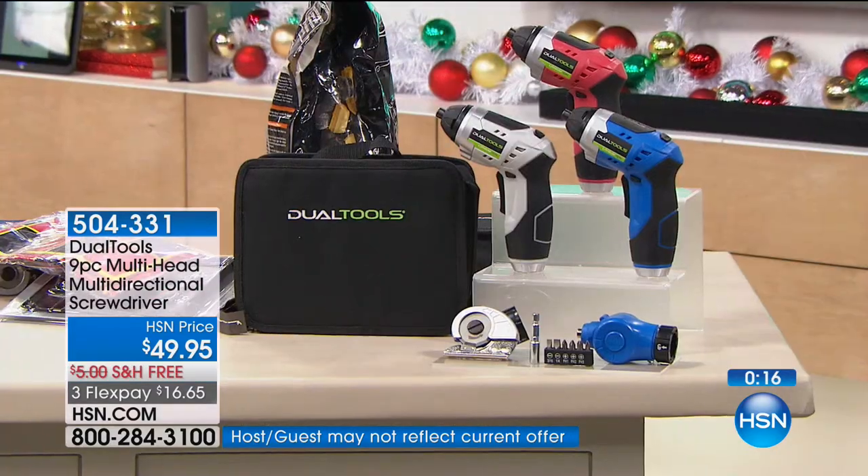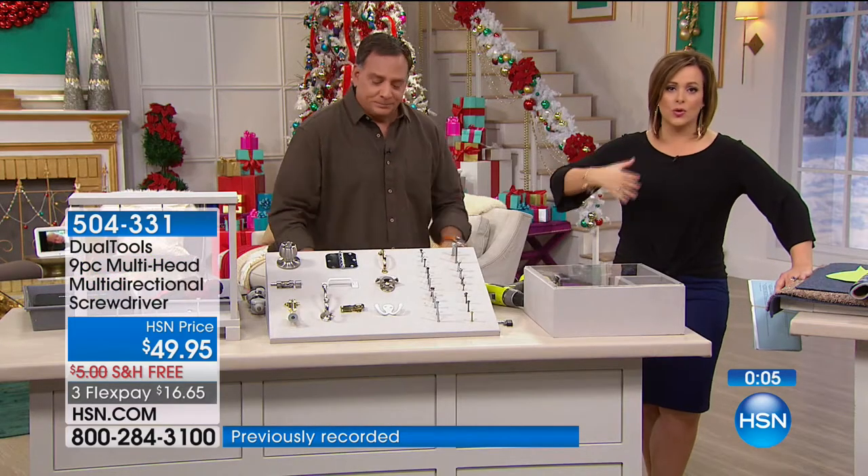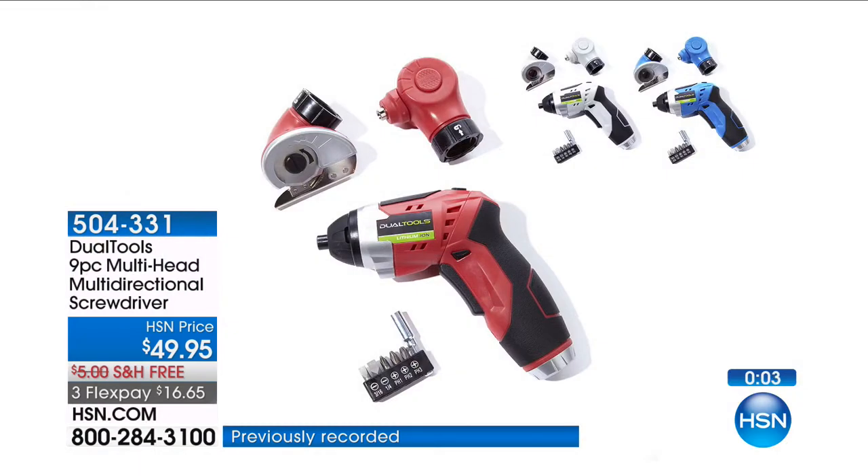Even if it's a crafter doing craft projects, even if it's a do-it-yourselfer that loves to be at home — I am not intimidated by this as a woman. Whereas I'd be afraid of a bigger drill or a nail driver, this one does not scare me, and it's so useful.